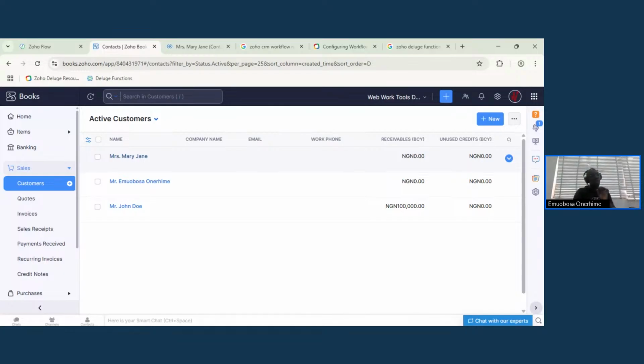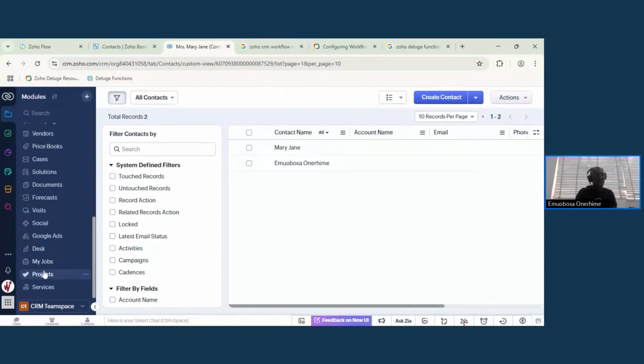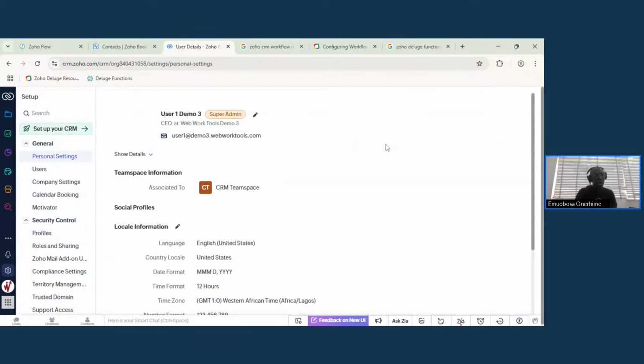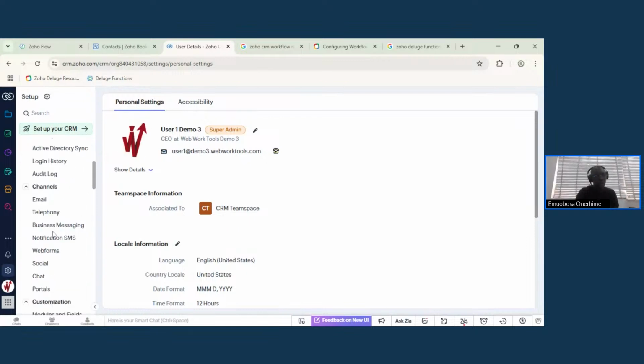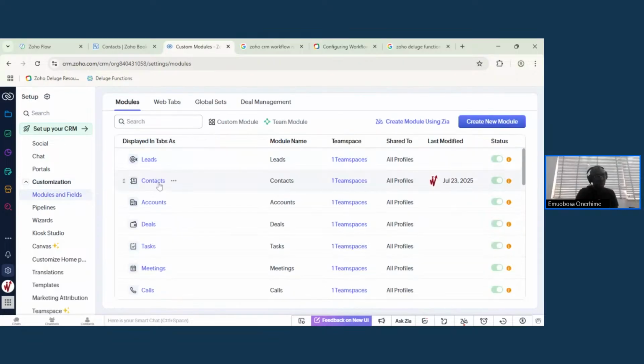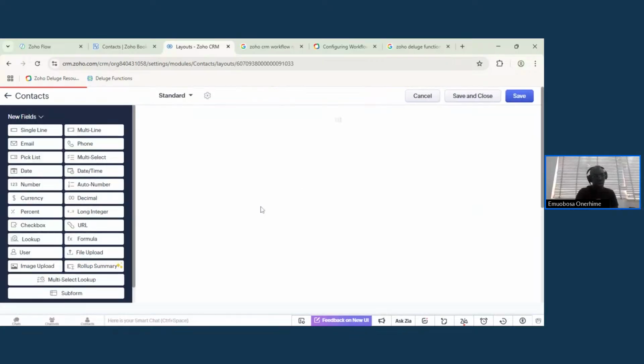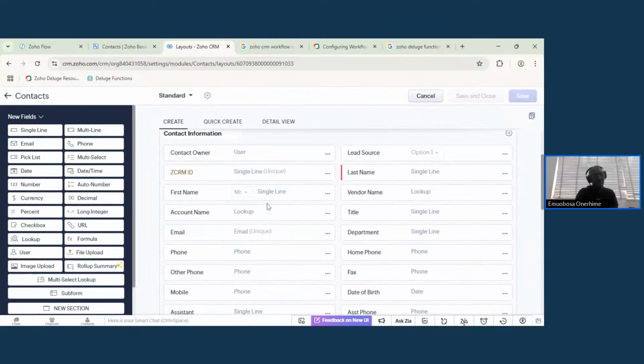Now, you know what is beautiful here is that Mrs. Mary Jane was added, but now we want to see whether what we did caused any havoc. So let's go to setup now and quietly make that field available. Because while you're doing things, you also have to check that what you're doing doesn't burst any pipeline.